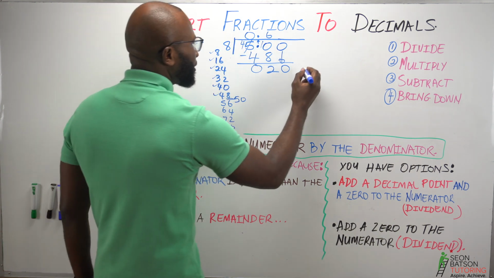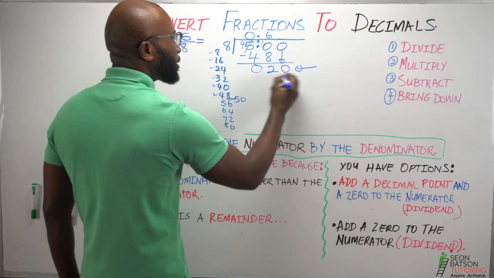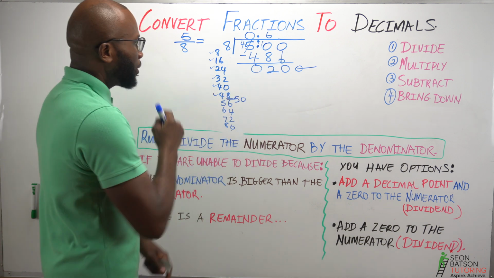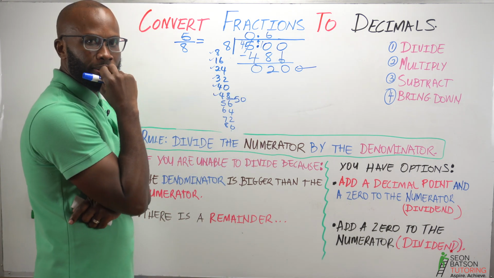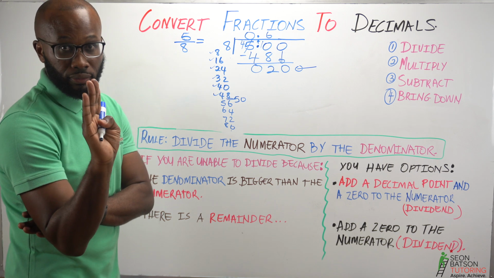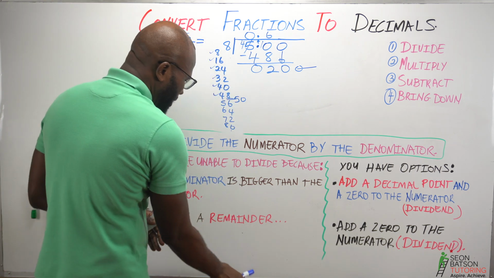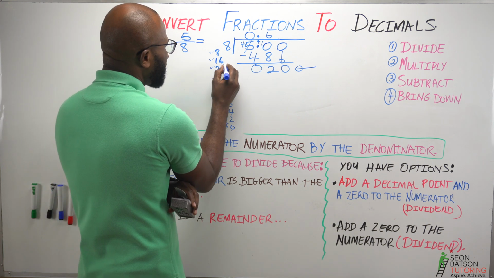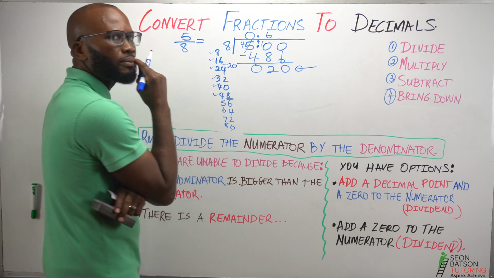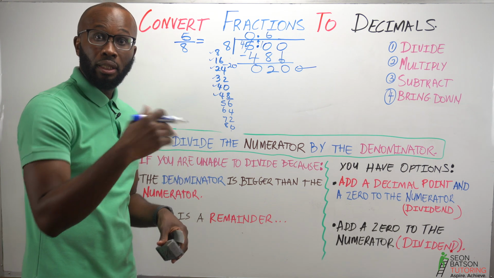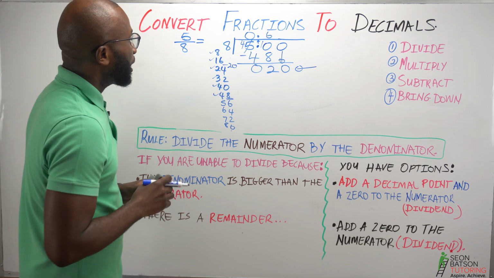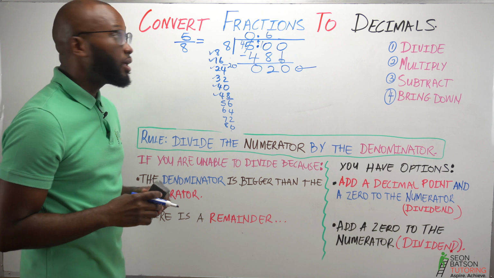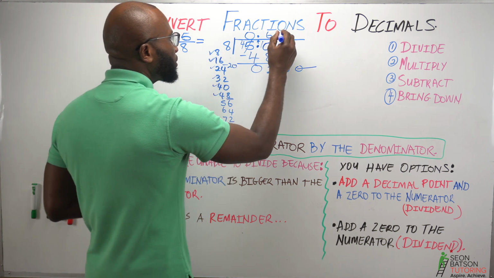All right, let's divide. After adding the 0, we now have 20. How many times can 8 go into 20? Well, 8 can go into 20 2 times. But if you aren't sure, we can use our list of multiples to help us. Where would 20 be? 20 would be between the 16 and the 24. So we will count only the multiples that come before 20 to help us. 1 multiple, 2 multiples. So 8 can go into 20 only 2 times.